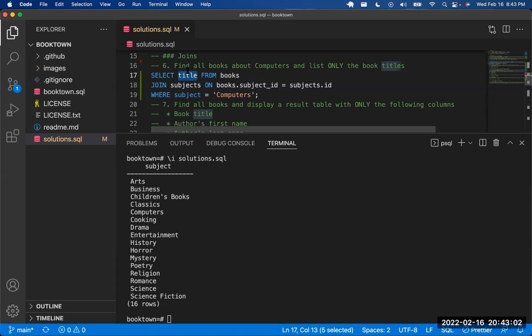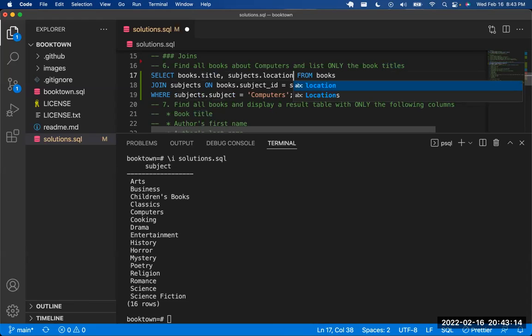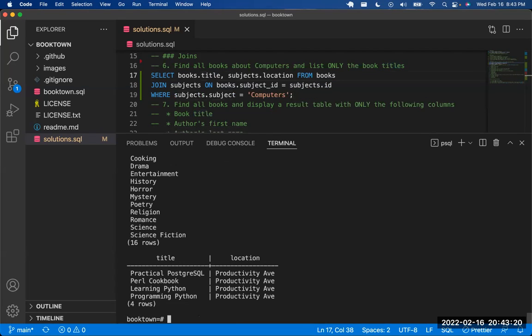Oh, okay. It's just considered best practice to be specific, because you could also select, let's say, subjects.location here. You could also select from both tables. So it's convention to be specific about which one you're doing. Got it. And it could technically also be subjects.title, for example, to avoid any confusion. Yeah. Okay. All right. Thank you.